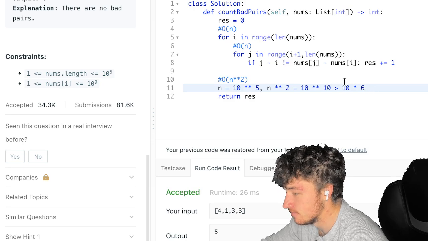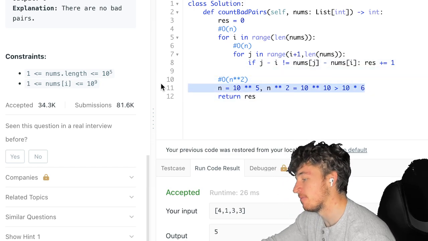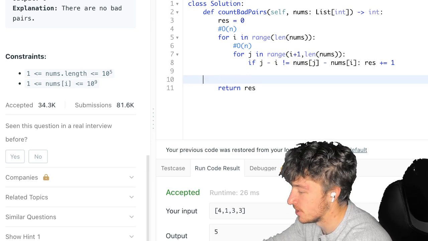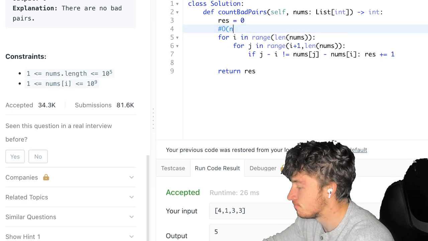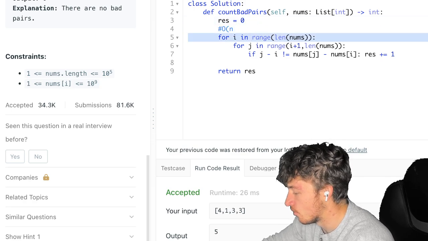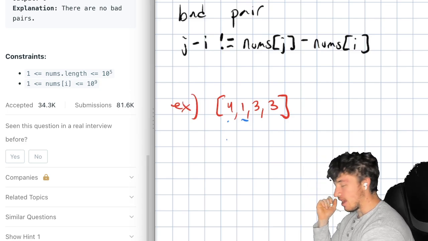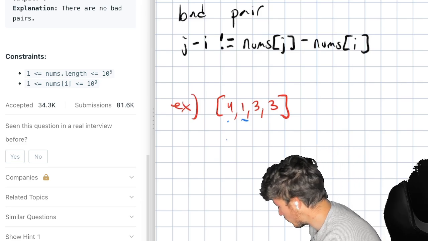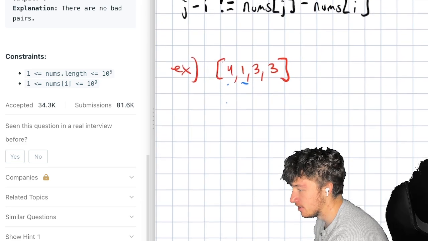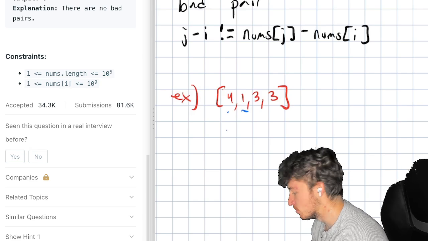So it's not going to work, right? It's too slow. I mean, it works, but it's just far too slow. So we need to think about a more intelligent way to solve this, because this brute force approach of just looking at every pair is far too slow. Okay, so in order to do that, let's start thinking about how we can take this problem and put it in a position where it's a little bit easier to deal with these pairs, right?